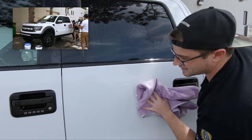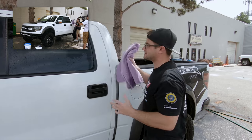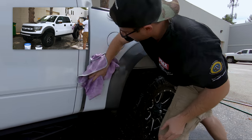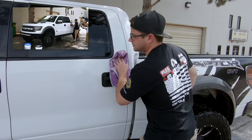I'm gonna be starting on these side panels first, and then focusing on the larger bodies of water to make the most use of this towel. I don't want to soak this towel right off the bat by throwing it on the hood or the roof. So I'm going to do all the side panels first and just kind of blow through these as quick as possible because I don't want this water drying.